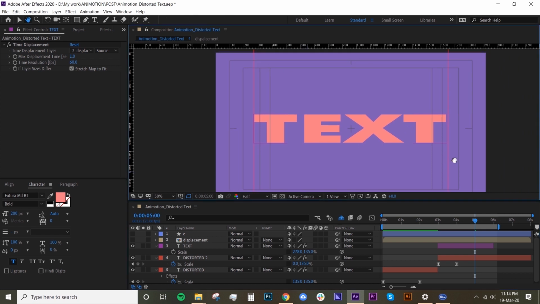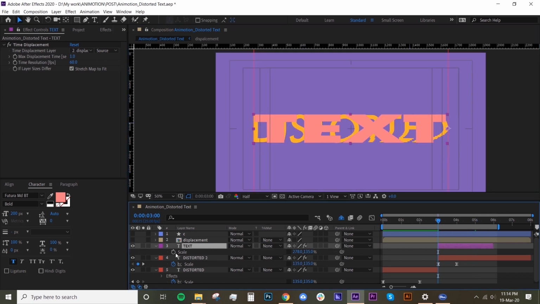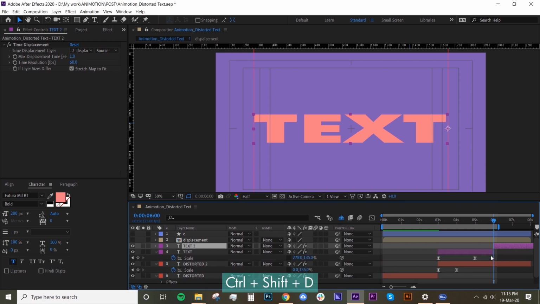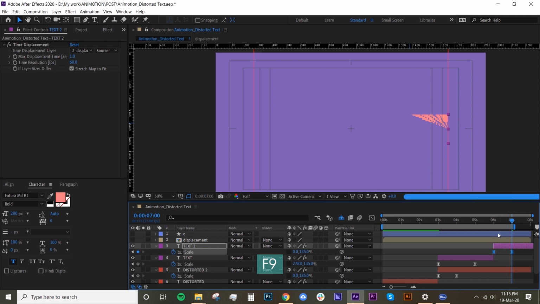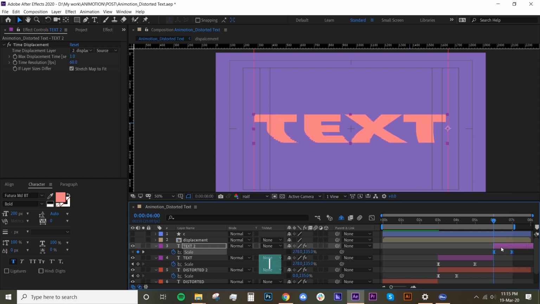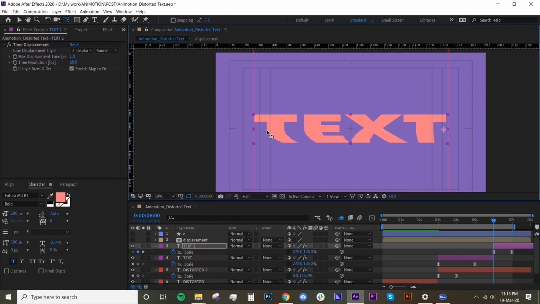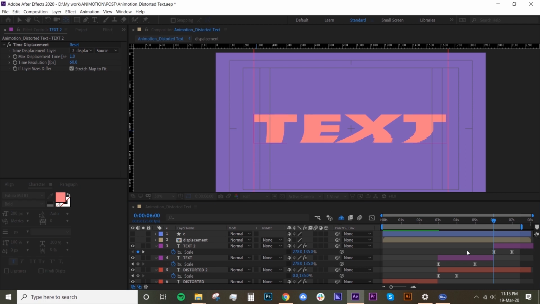Now we're going to do the same thing again, which is animating the scale. Create a scale keyframe, then go back to the first frame of your text and make sure it's zero, and ease it again. When I go to 6 seconds, I'm going to extend this layer and cut it again with Control Shift D, then turn off that scale and animate it out again. Change the X value to zero, Easy Ease, then make sure you go back to the first frame of your text and move this anchor point all the way to the left. All right, let's preview this.